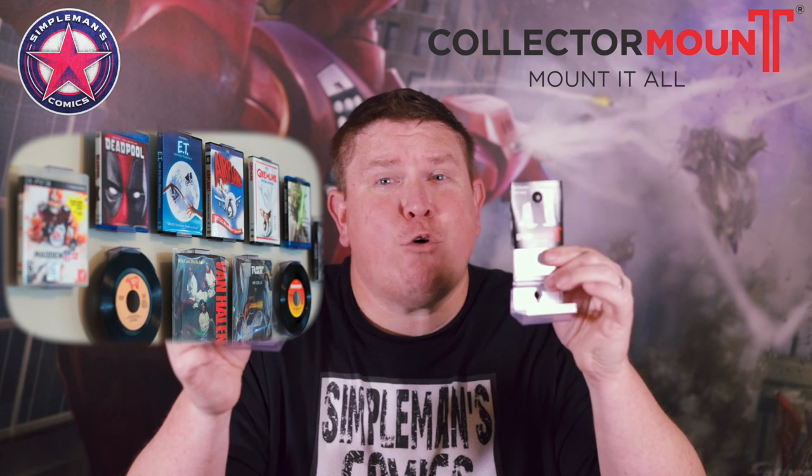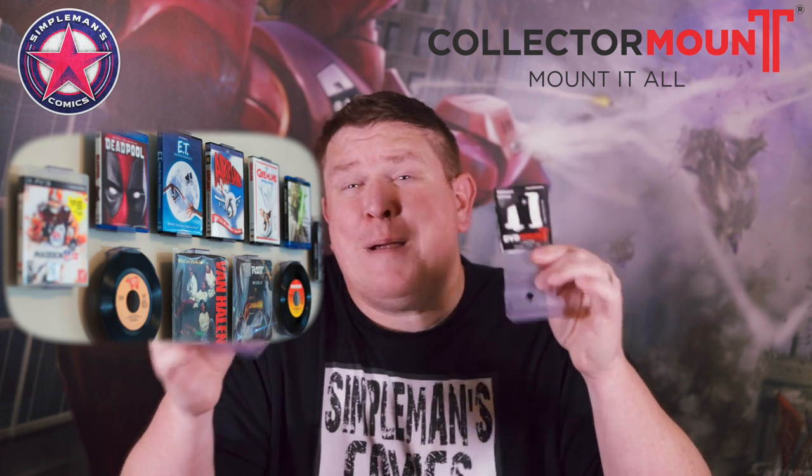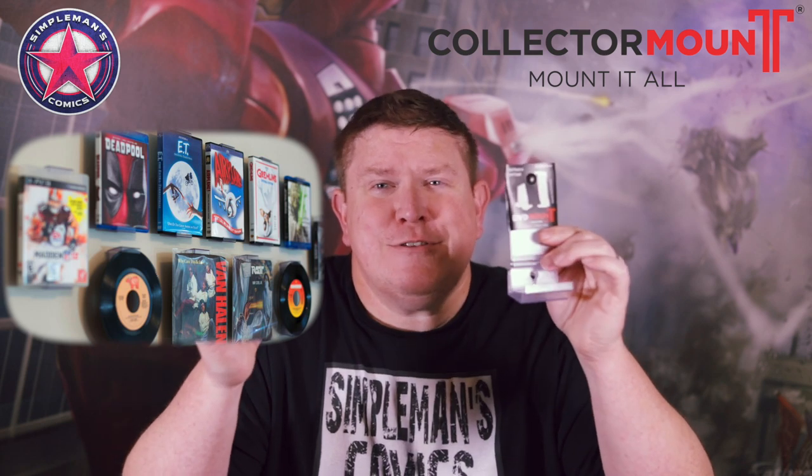They offer a wide range of products. This is the album, comic, and art mount. They also have specific mounts for DVDs, which will also hold games and 45s. For those not old enough to remember 45s, they're smaller records, but these can be used to display those as well. They also sent me a couple of CD mounts to review, and lastly a trading card mount. These can be mounted on the wall, or you can display them right on your shelf without any hardware. They provide everything you need besides the actual nail or whatever you're going to hang it on the wall with.